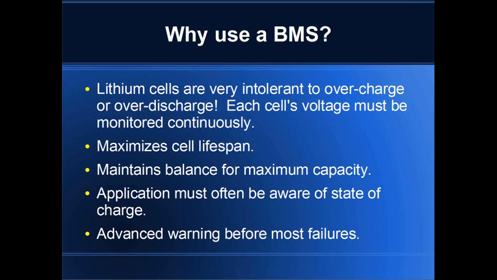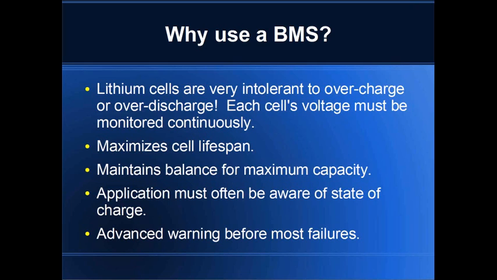A lot of applications also need to be aware of the state of charge. As I mentioned before, a cell phone is very useful to know if you're about to run out of power, and a car, obviously, that's a very important thing so you don't get stranded on the side of the road. The battery management system is definitely the best place to do that because you have access to all of that information.